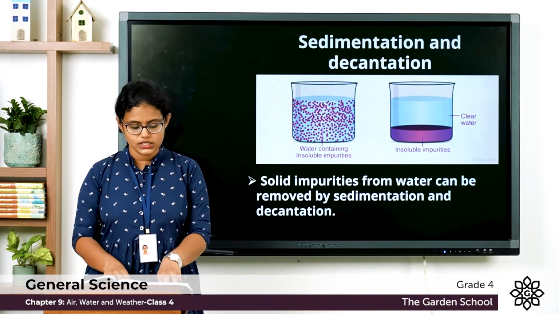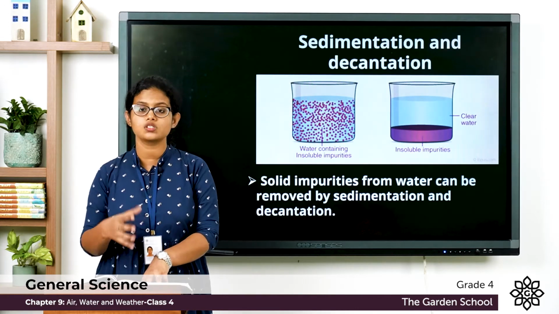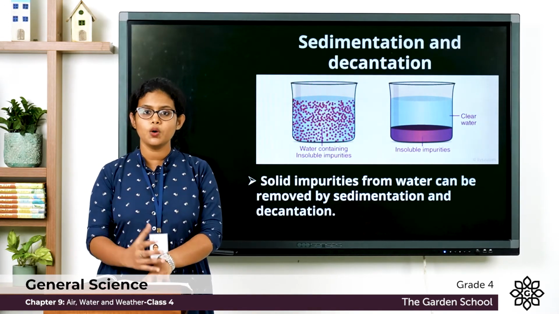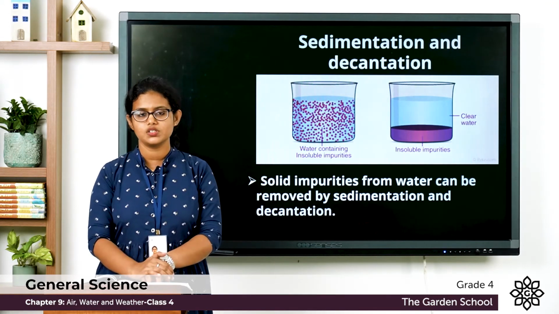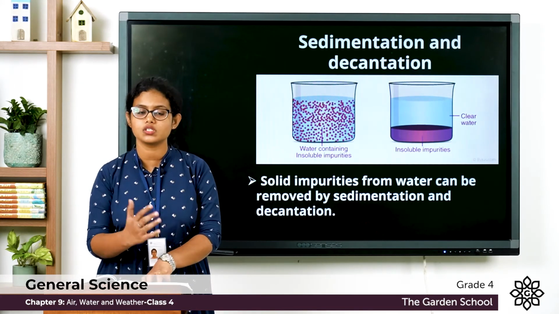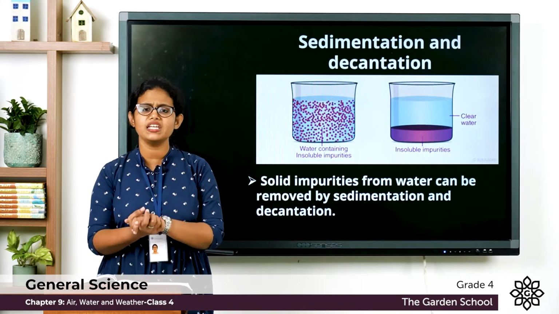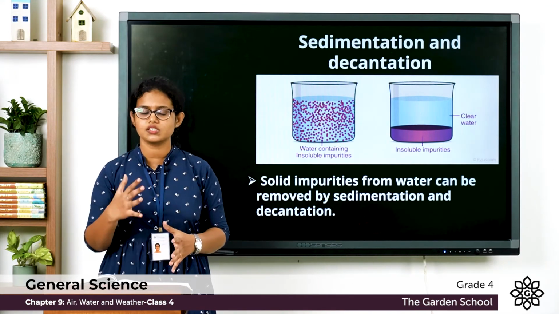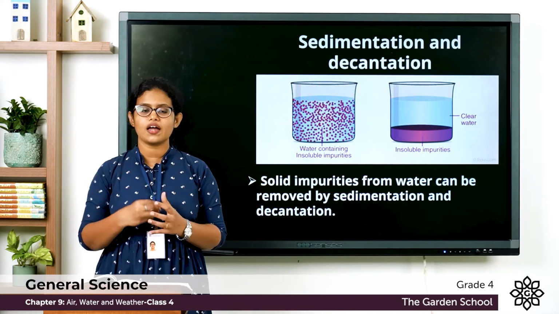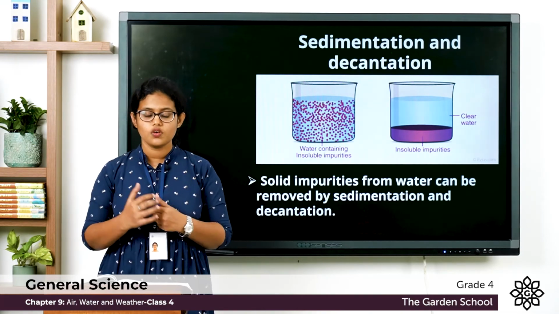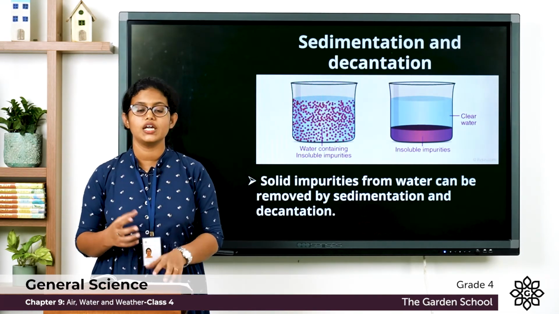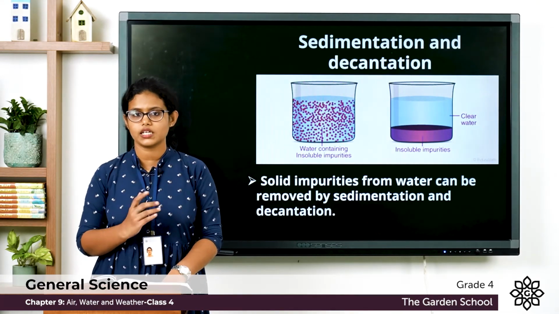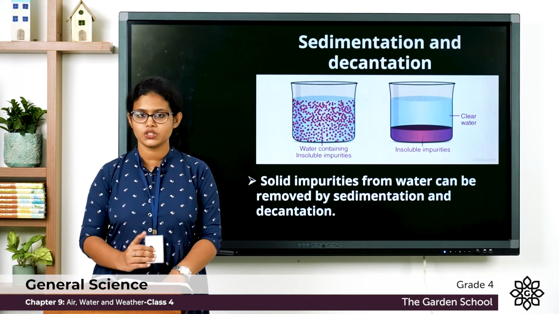In page number 108, you can see a box there. Impure water contains germs that can cause diseases. Impure means which is not pure. So impure water contains germs and it causes many diseases like cholera, typhoid, jaundice, etc. If you're traveling, you need to take the following measures in order to prevent falling sick. So let's see what the measures are.